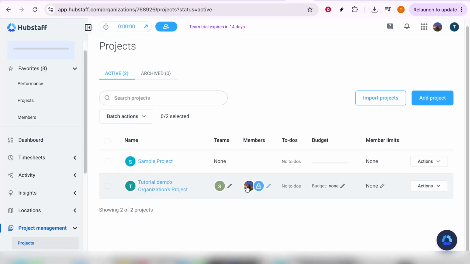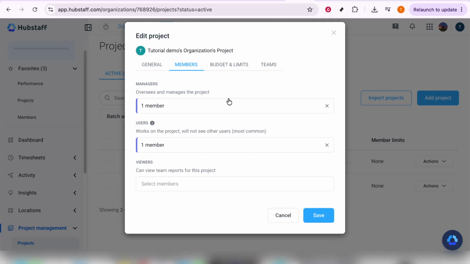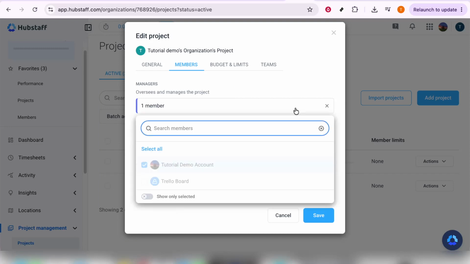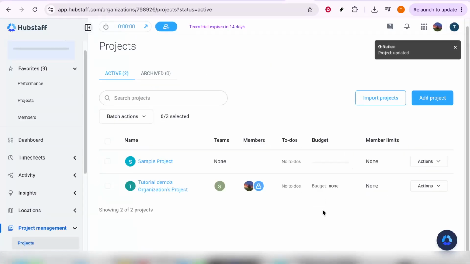Double check to ensure you've unchecked the correct boxes, particularly if you're working with a large team. It's always a good idea to verify before finalizing any changes, as this action impacts the team's workflow and individual responsibilities. Once you've made your selections, make sure to save your changes. It's important to remember that these adjustments won't take effect until you confirm and save them. Always look out for a confirmation message, which typically appears to reassure you that your changes have been successfully applied.